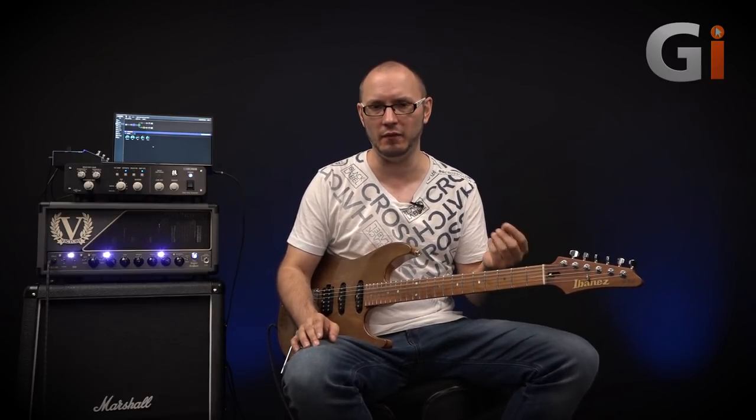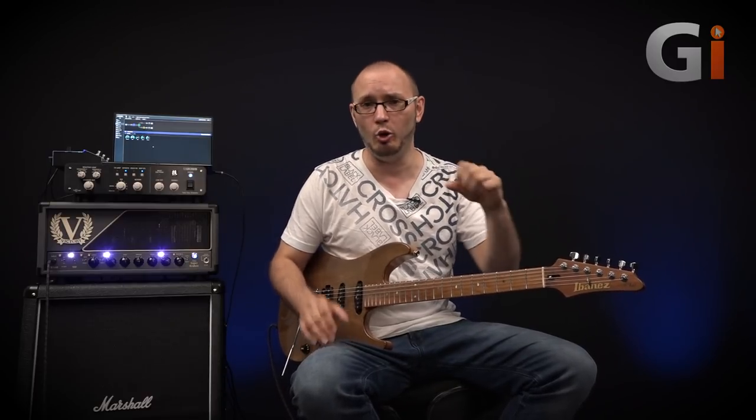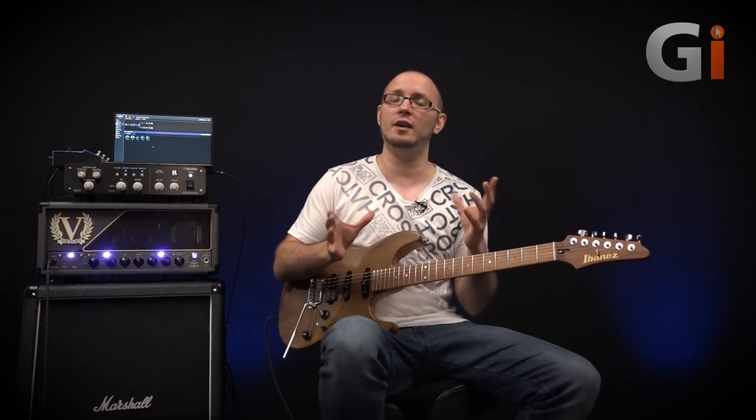The other thing that's amazing about this unit is there is a power amp built into it. Let's say you're running a 5-watt amp — you really like the sound of that particular 5-watt combo or head but it's not loud enough to compete with a drummer on a gig. There's just not enough headroom. The power amp built into this allows you to plug that amp into the Waza Tube Amp Expander and use the power amp to make that amplifier louder. You can take that fantastic sound of a 5-watt amp cranked — all that lovely power tube saturation of a smaller wattage head or combo — and make it gig volume, and run it into a larger cab. Absolutely amazing.